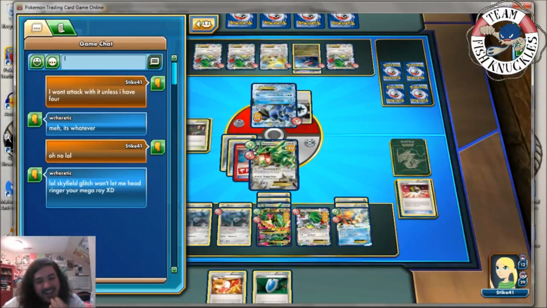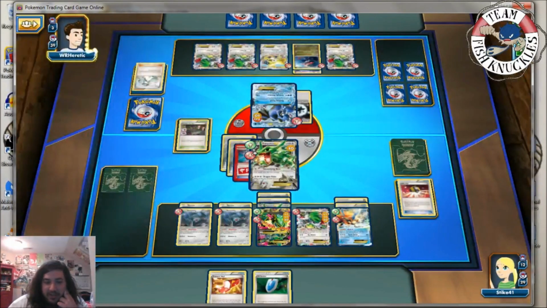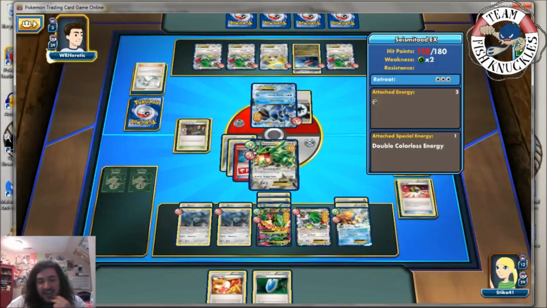So he can't attach the head ringer to the Mega Rayquaza, which it seems like it's probably a big deal here. So I'll tell him I want to attack and let's have 4 energies on him. So fair enough. I'll keep my word that way.